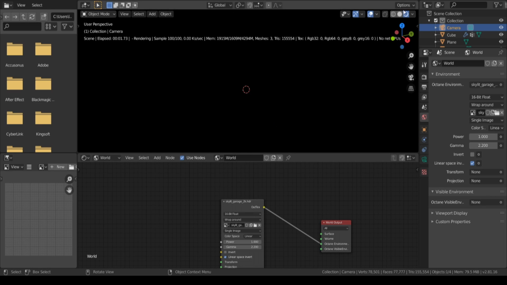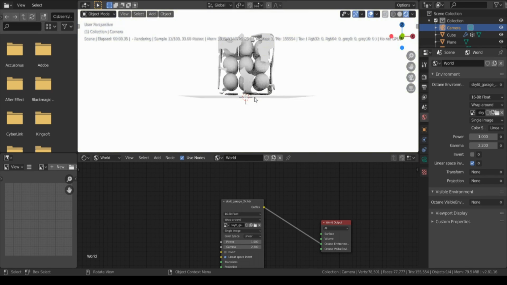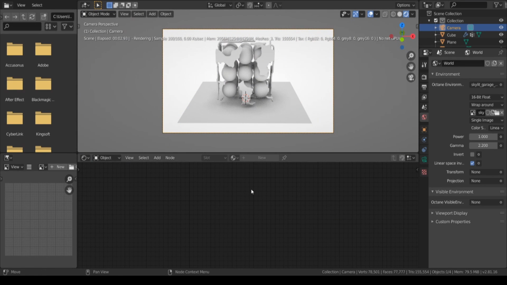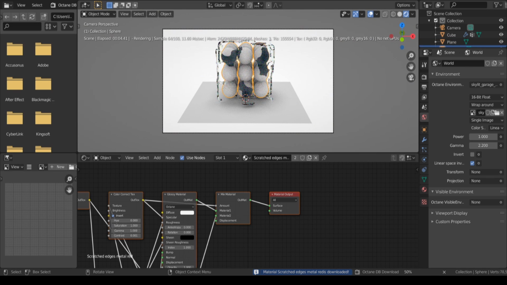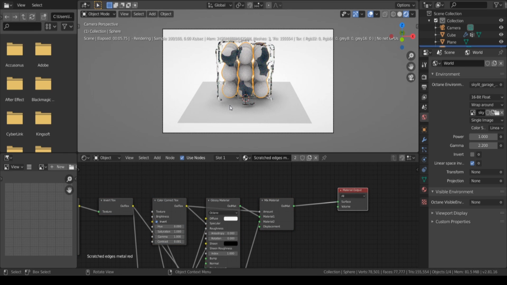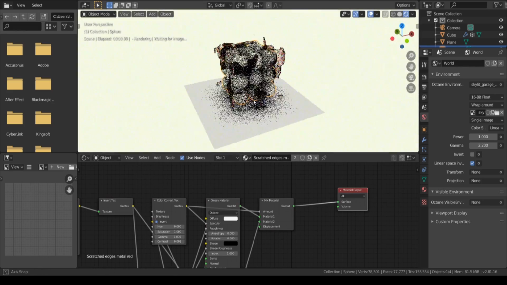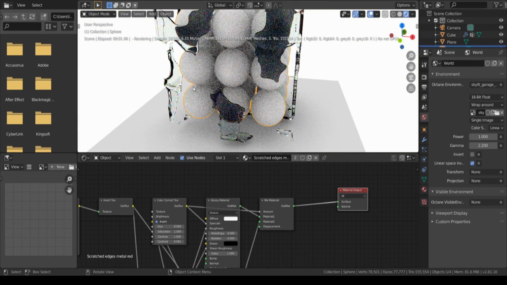I'm still kind of new to this, so I'm trying to figure out my processes and my steps here. And basically what you need to do here, you need to change that image texture, the gamma, to 1, which I didn't do. I do it a little bit later, but you need to change that gamma to 1, and then everything will render out the way it looks in the viewport, because a lot of people were complaining about that. But anyways, check the link down below. He has a really cool tutorial with steps to get you into that.